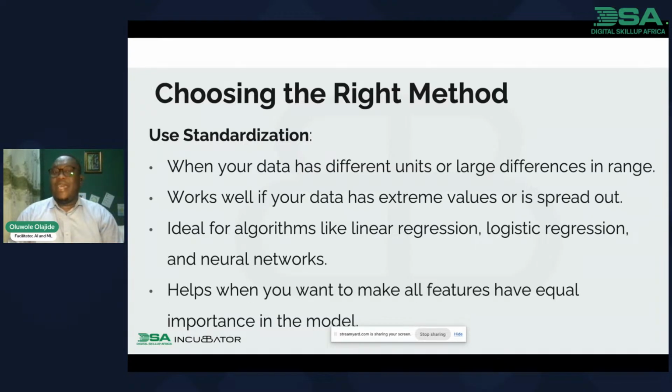Sometimes you see the accuracy like 85, and somebody says, no, I did something, I got 90-something percent. Tell him to give you his data set. By the time he gives you the data set, you find out that your model will show you that the data was not rightly prepared. Nothing was done on it. Missing values were not worked on. It just exposes everything. So it's always good, when you are creating a model, to make sure your data set is in the best form as much as possible.